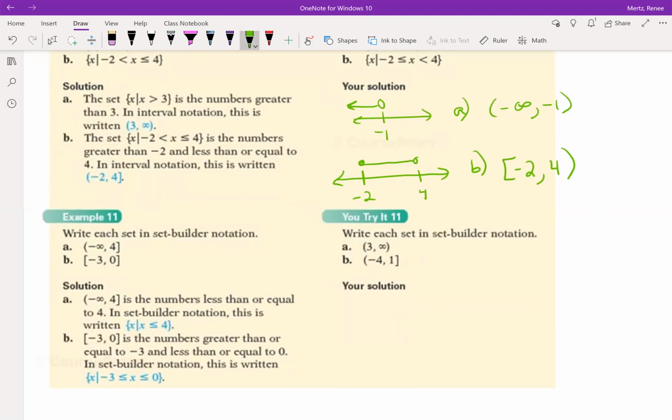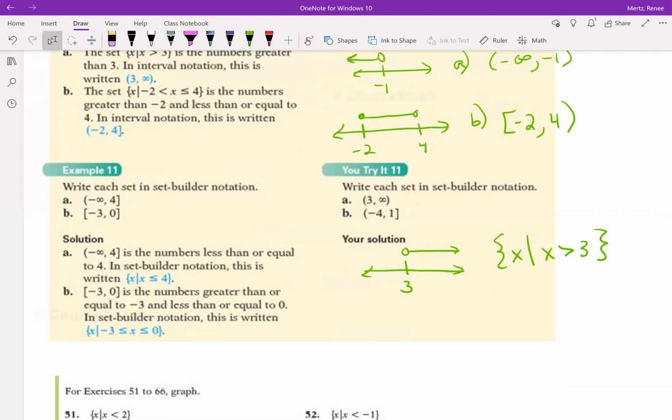So this is saying for A, again, I like to look at the picture. It's starting at 3, headed to infinity. So open circle, going to infinity. That means that x is greater than 3. And if you don't need the picture, you don't have to do it. For B, I like to look above at the B above. So I'm at -4 to 1, closed circle, open, connected. So when I start these, remember we always use a less than. -4 is less than x, which is less than or equal to 1.